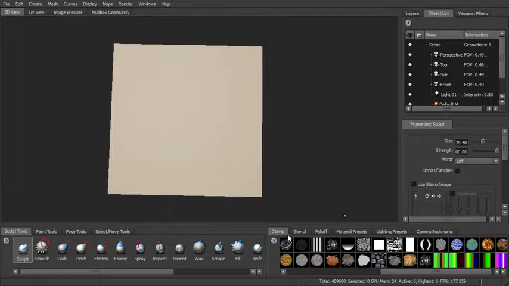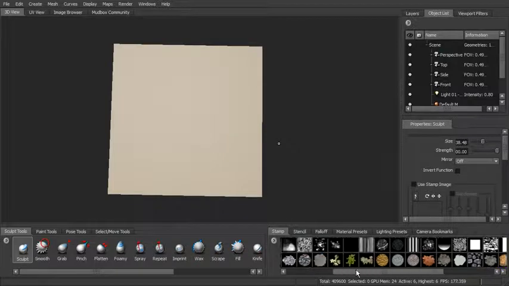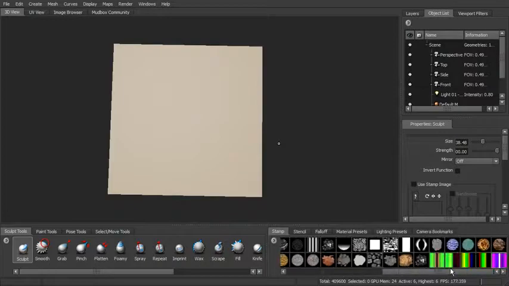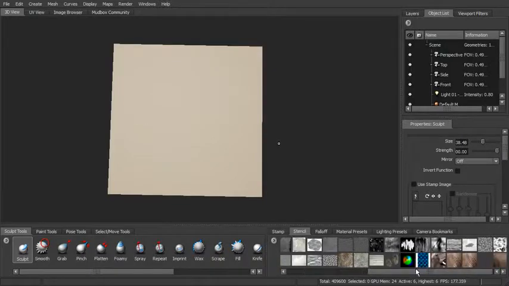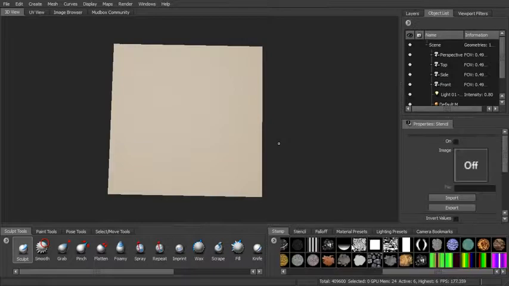Now there are actually a few vector displacement maps that come with Mudbox, and so we can use those as an example to see what the effect of this is going to be. If we take a look under stamps, you can see we have a number of these really colorful images at the end. These are our vector displacement maps, and we also have a couple under stencils. What these vector displacement maps will do is allow us to get more detail along either our stroke, or if we're using it as a stencil, get more detail with undercuts and directionality with our points than we would be able to get with something like the black and white or color maps.